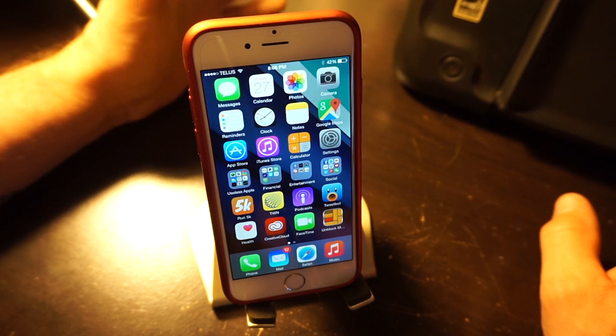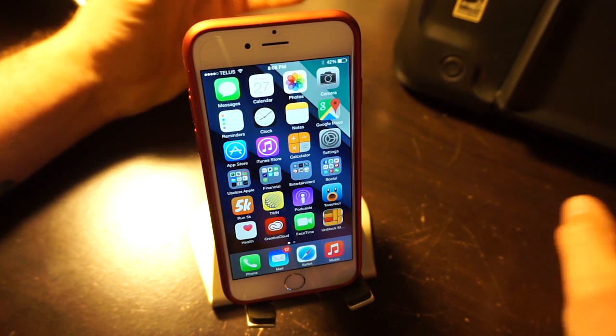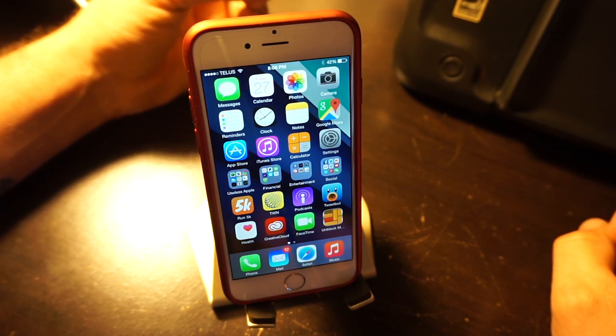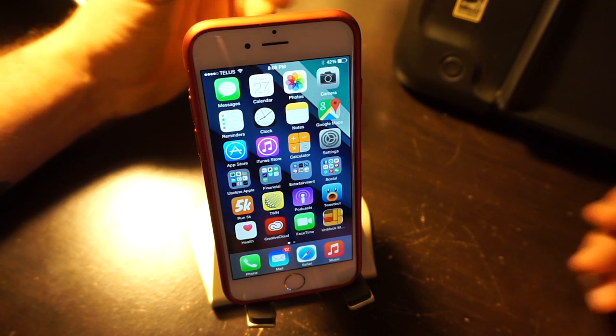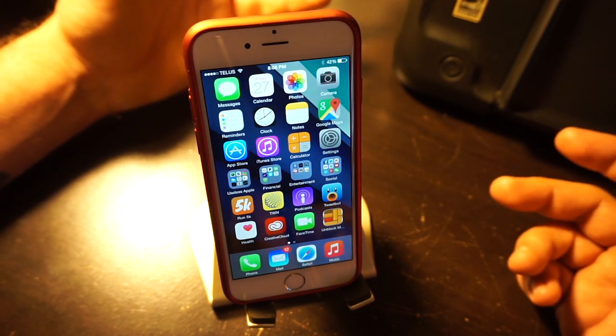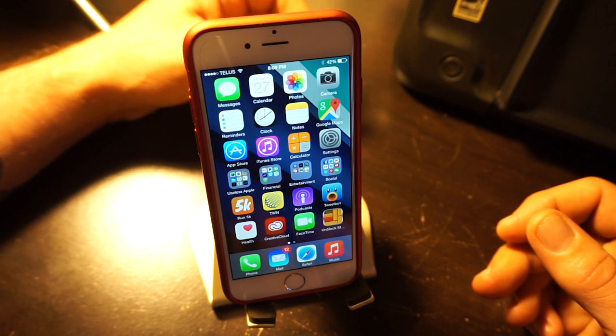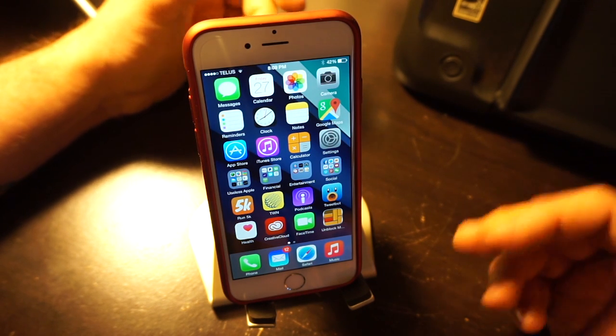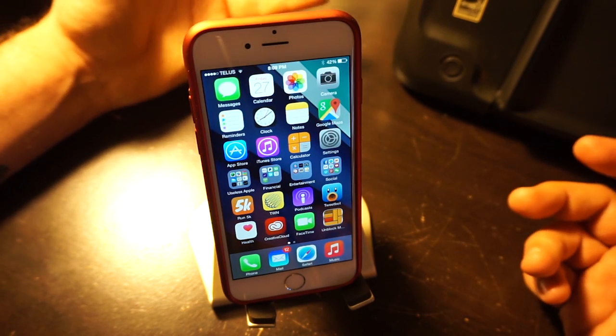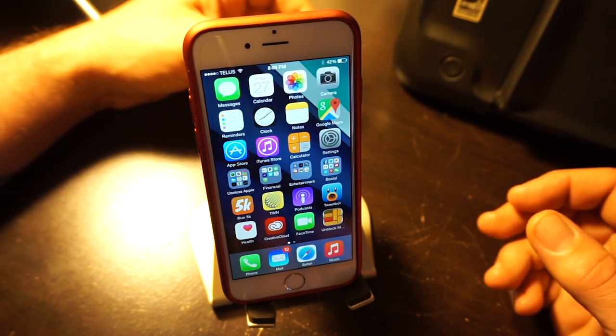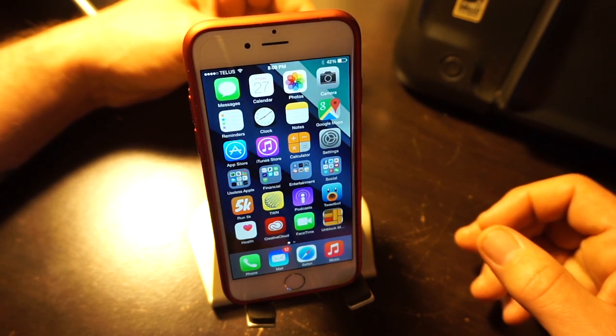Then we got the App Store and the iTunes Store. I don't purchase a lot of stuff from the iTunes Store, but I like to check out what's new every week and so on and so forth. So I keep it on my phone up front and center for that purpose. The App Store, well, it's the App Store. Of course, it's on my main page. Calculator I use frequently as well.